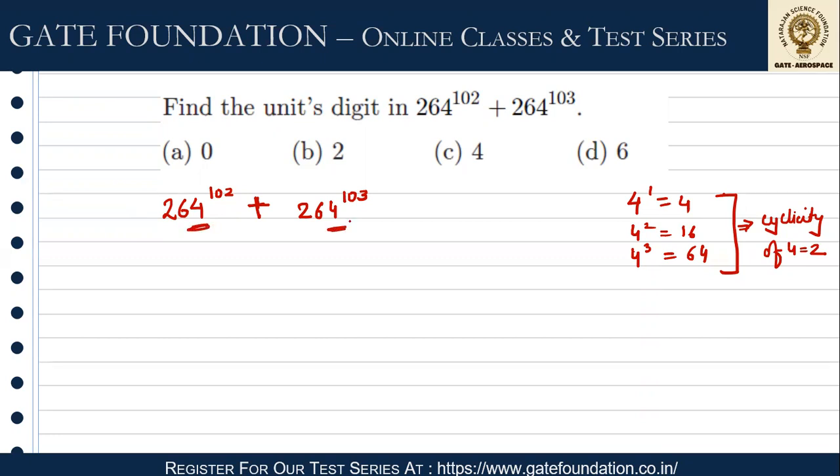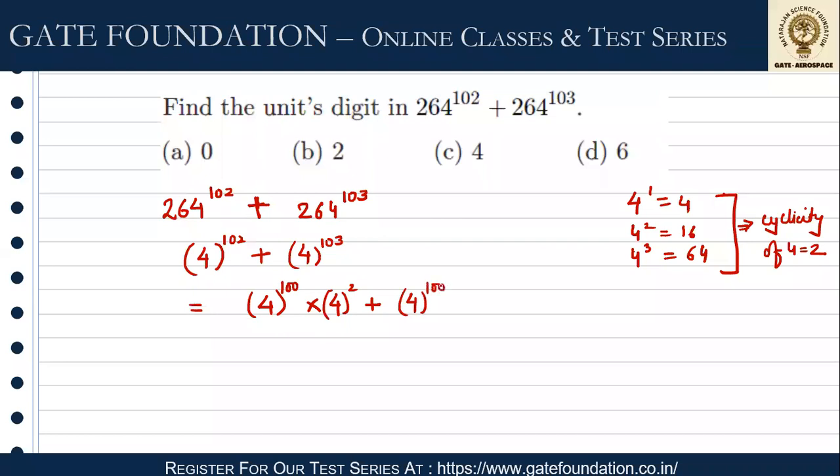Right, so after every 2 powers. Over here, both the unit digits are 4, so I'll use this. Instead of 264, I'll be simply writing 4. So 4 raised to the power 102 plus 4 raised to the power 103. And again, I can take the two factors over here because this is again going to be the same, and I'll just separate the two out of here. Similarly, 4 square and 4 cube. Because this power is going to be repeated, I'll be left with only these two parts which I'm going to consider.